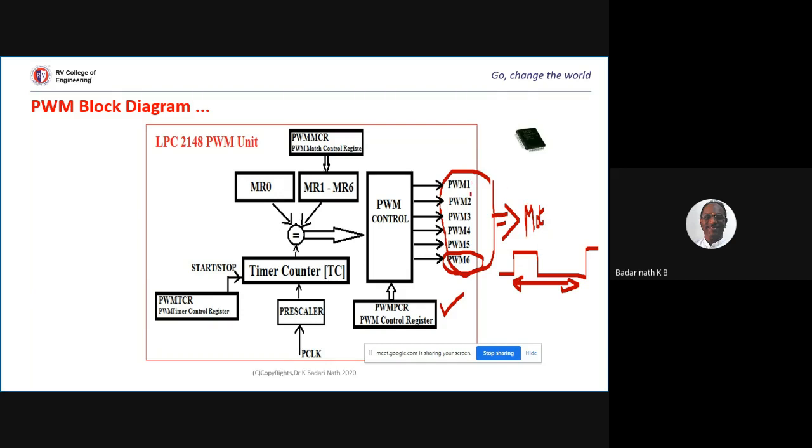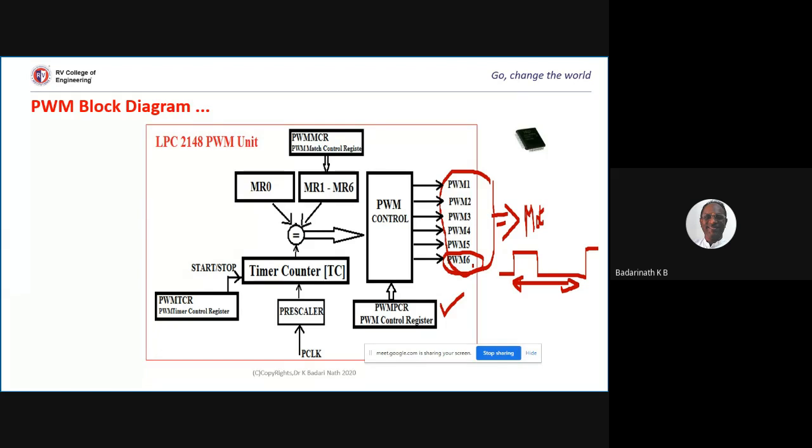All the PWM waveforms, whatever they have provided in 1 to 6, will have the same pulse rate. So the pulse period or the pulse rate will be the same for all of them. For example, if the frequency of the PWM is 1 kilohertz, the frequency of all the PWM waveforms should be 1 kilohertz only. You cannot change it. That means the pulse period or pulse rate is the same for all of them. To make the hardware simple, they have provided this facility.